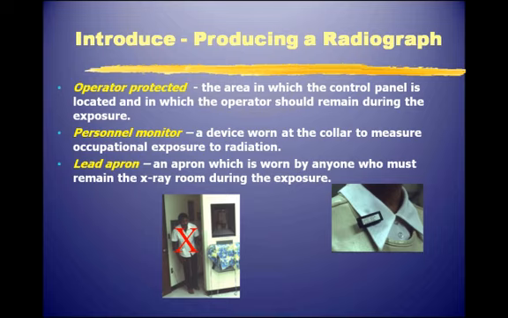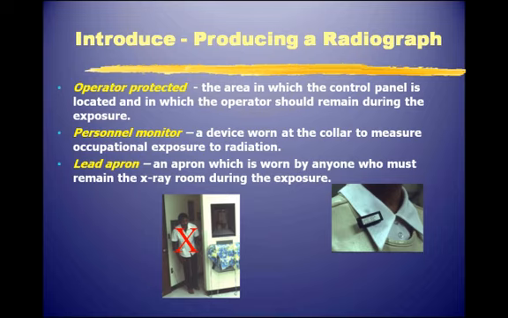The operator protected area is that place that you're going to stand while you are producing x-rays with the exposure button. The x-rays will be coming out of the machine, and only during the time that the timer allows, by virtue of what you've set or the automatic timer, only during that time are x-rays being generated. You don't have to worry about being too quick to get around the shield out into the room. They're not bouncing around. But during the time of the exposure, don't be like this operator.